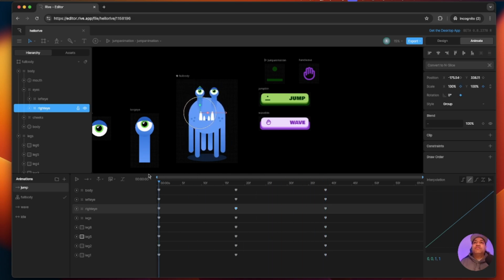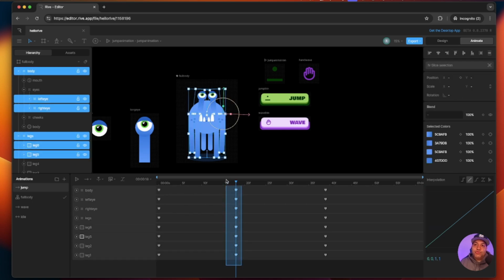And then all we need to do, if you want to reverse this animation, instead of being a ping pong, but you want it to reverse as a one shot, all you need to do is just copy all of these keys right here, then paste it on this side, and then you're kind of reversing the whole animation. But I still want to do one more.